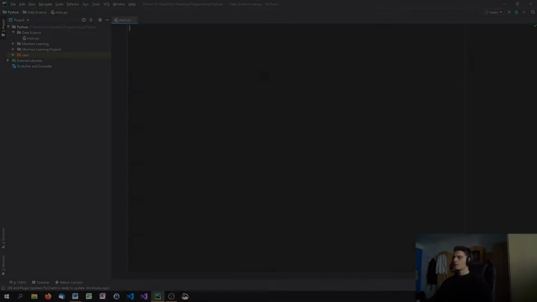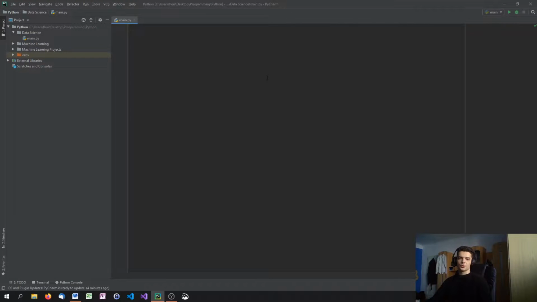So the first category of functions that we're going to talk about are the mathematical functions. Mathematical functions are functions that we just apply on our array, and they perform a mathematical operation on all of the individual elements. So let's import numpy as np and create a new array, np.array. And let's say we have 1, 2, 3, again a 3 by 3 matrix, 4, 5, 6, and 7, 8, 9.